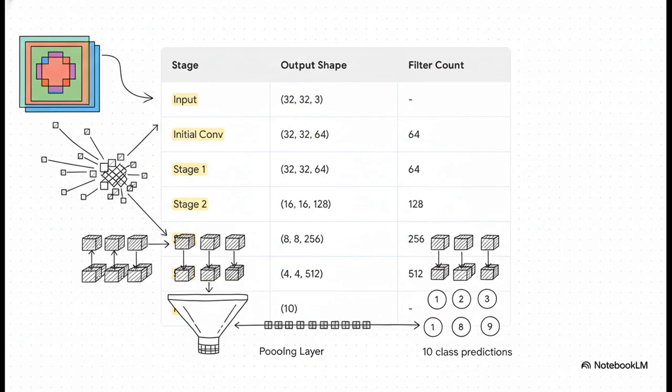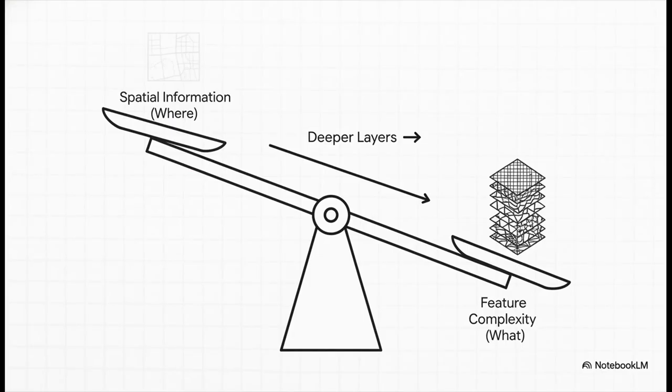And this exact pattern just repeats. Stage 3 goes to 8 by 8 by 256. Stage 4 goes to 4 by 4 by 512. At the end, we just average it all out, and a final layer maps everything down to our 10 possible answers. This pattern is the key architectural trade-off you see in pretty much all modern convolutional networks. We are literally trading spatial information, the height and width, for feature complexity, or the number of channels. As the network gets deeper, it starts to care less about exactly where a feature is in the image, and a lot more about what complex combinations of features are present. So halving the size reduces the where, and doubling the channels increases the what.